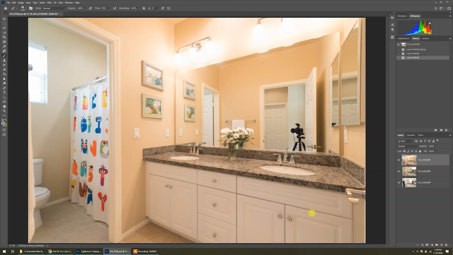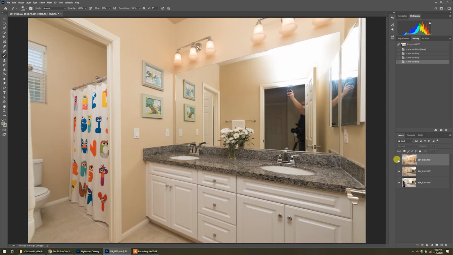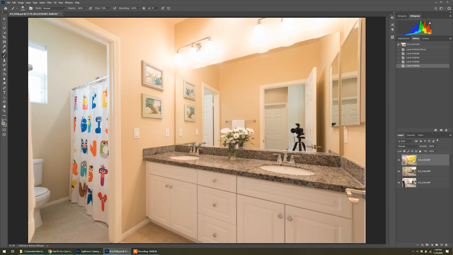So here we have already loaded up into Photoshop the couple of images that we would normally take doing the flash ambient blend. Here's our ambient shot, and then here is the flash shot. And by the way, if you're not familiar with the flash ambient blend, I've got other tutorials about that. Just search for that on this channel. Look, for instance, for the One Light real estate photography. You'll find that. And also I cover this throughout my real estate photography series. Anyways, we've got our ambient shot.